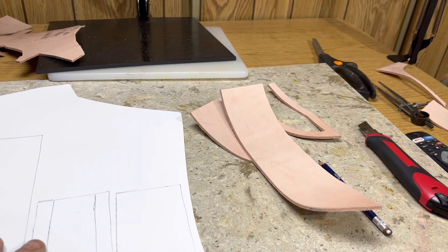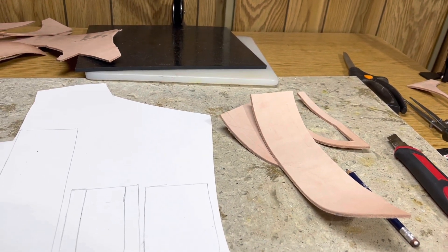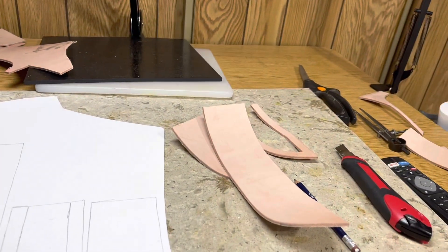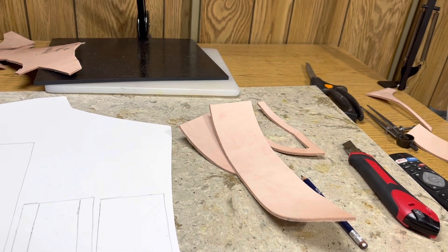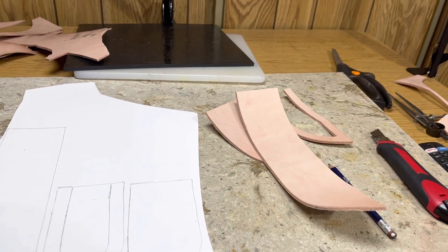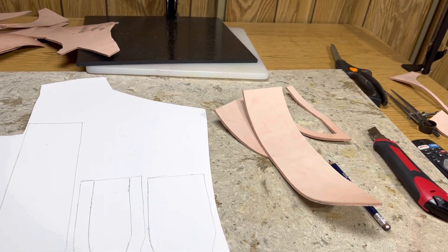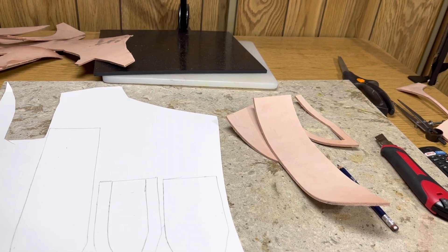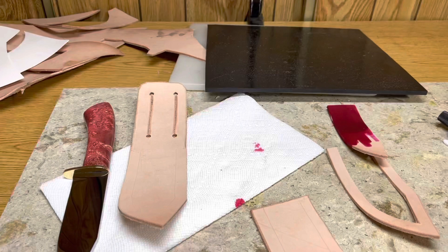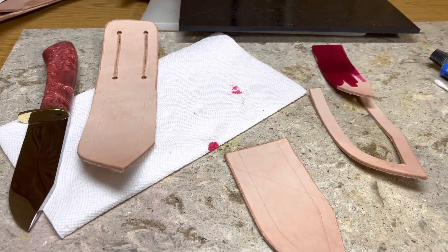I'll have this made today. I sold the mini skinner — this is sold too — but this sheath won't be dry and ready till tomorrow. I'll finish it today but I like to give it a day to dry. I put it in my house with a fan on it so I can leave the knife in it without worrying about it getting rusty. Had another person join the Southern Cruisers, my chapter — that's six people now.